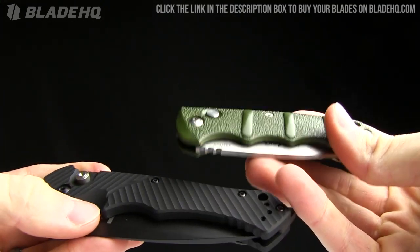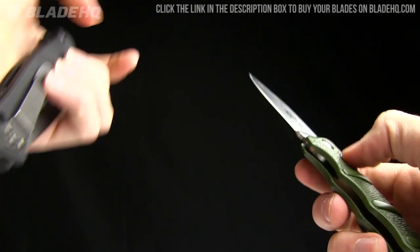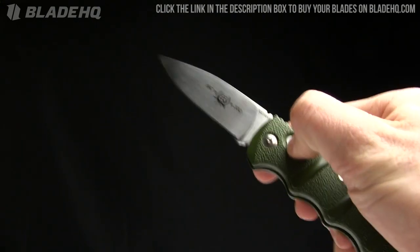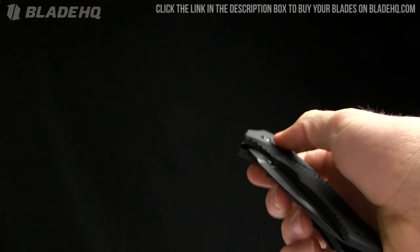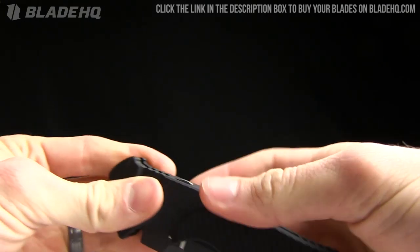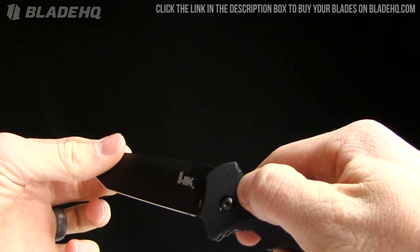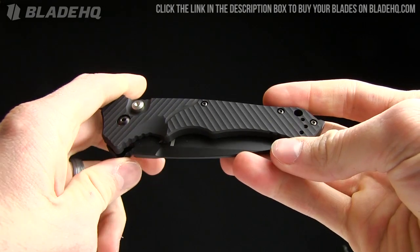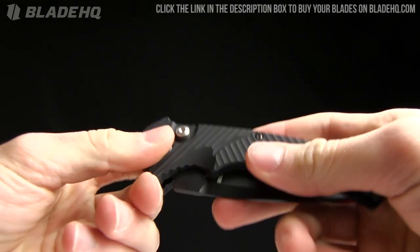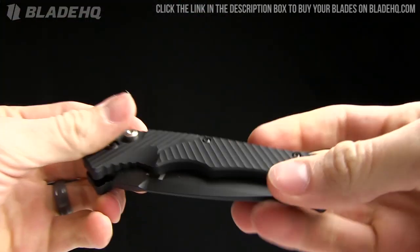The Boker Kalashnikov is a roughly $40 automatic made in Taiwan. What's the difference? They're both automatics, but even just pushing that button on the Boker is not as easy as on this MP5 — that button is just right there, you don't have to fight it at all. H&K does great work and Benchmade does great work. I see a lot of knives, and if I were in the military, I would trust my life to a Benchmade. If you're looking at this knife for law enforcement or military use, I'd recommend it — it's a nice little knife.